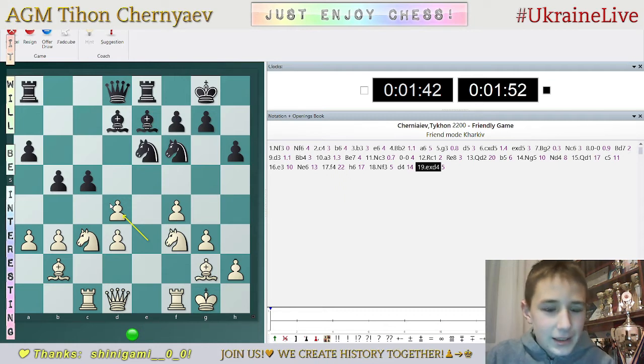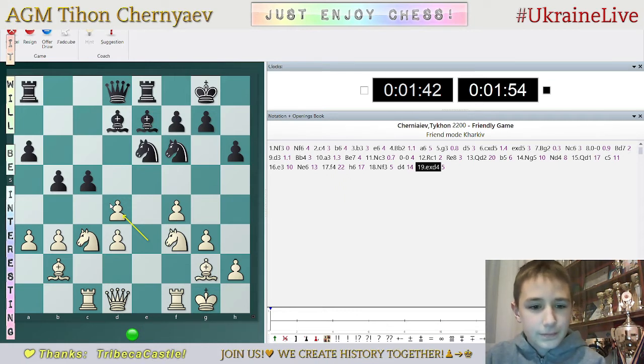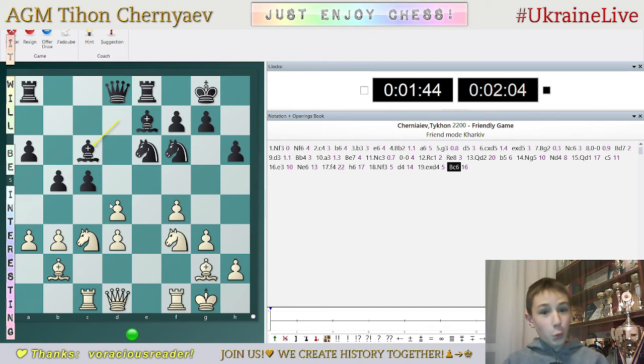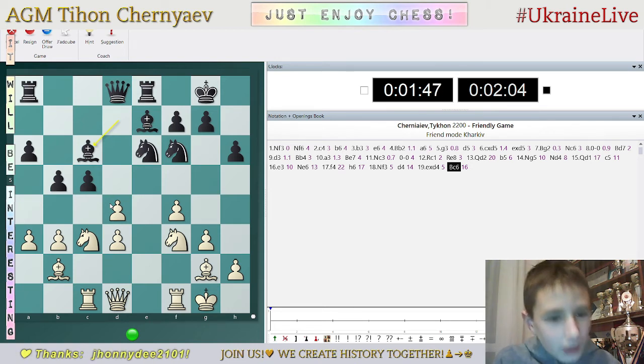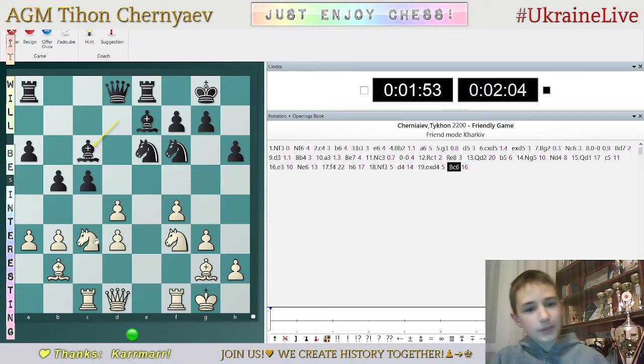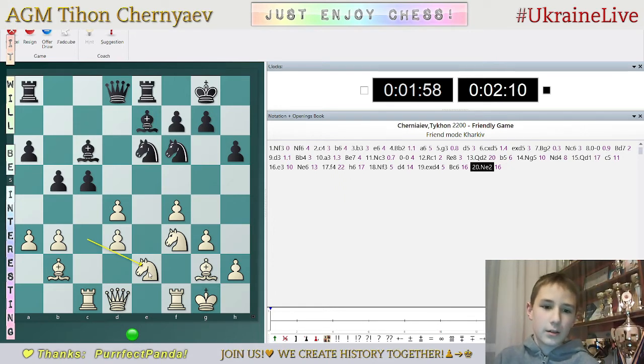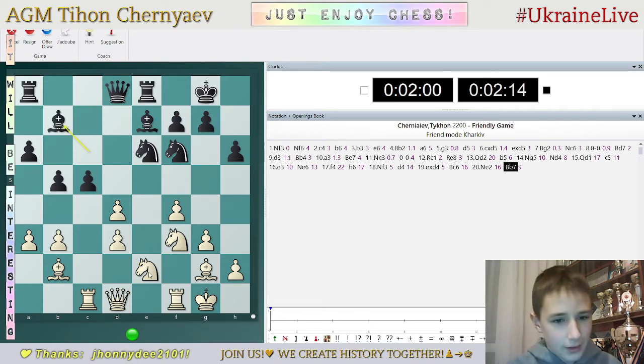Okay, e takes d. That's interesting. Okay, let's play knight e2. And now we're on our own. Okay, knight e2. I guess he's going to play knight g4. No, bishop b7. That's interesting.